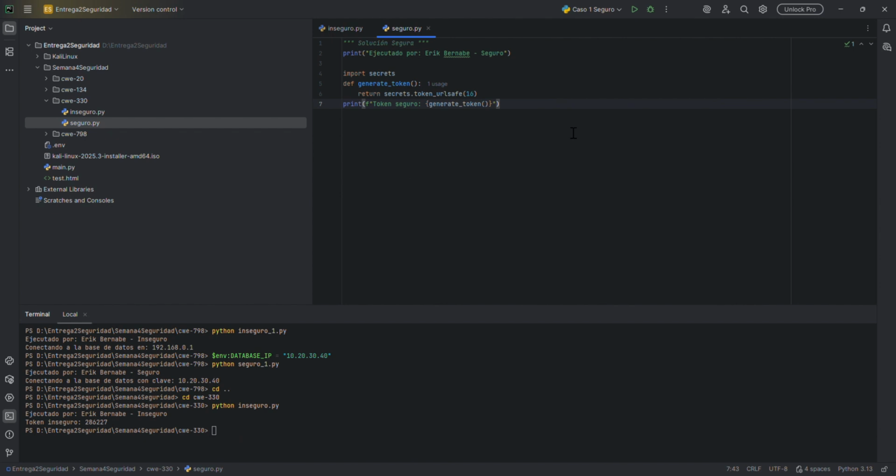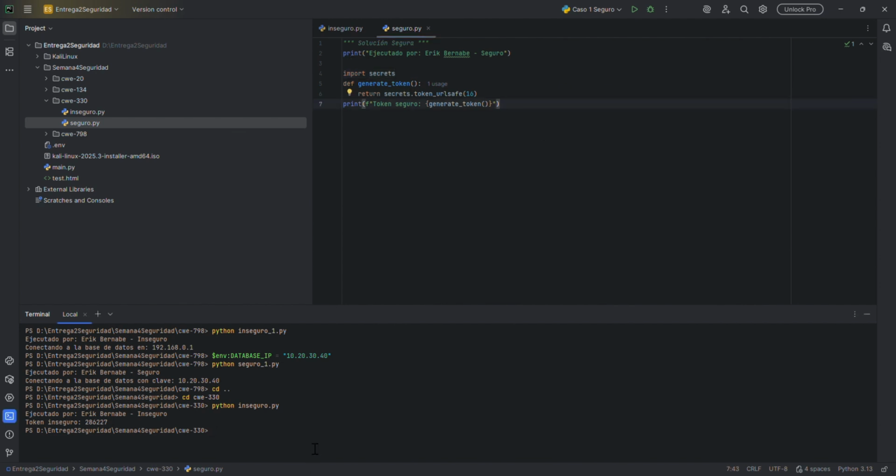Now we're going to look at the secure solution just to see that this one is better than the other one. To fix this, we must use the secrets module introduced in Python. This library is designed for cryptography. It bypasses the pseudo-random generator and pulls entropy directly from the operating system kernel, ensuring the values are truly unpredictable.